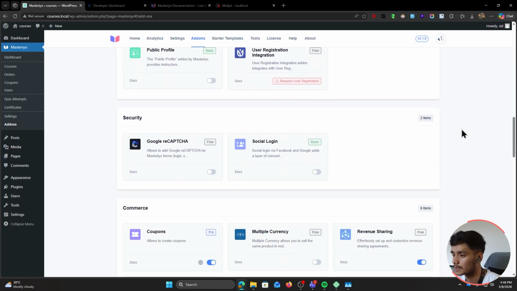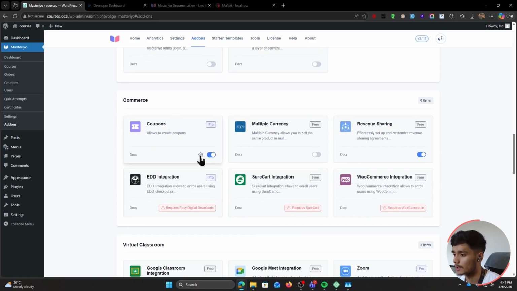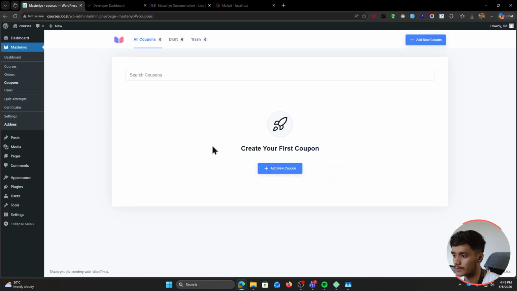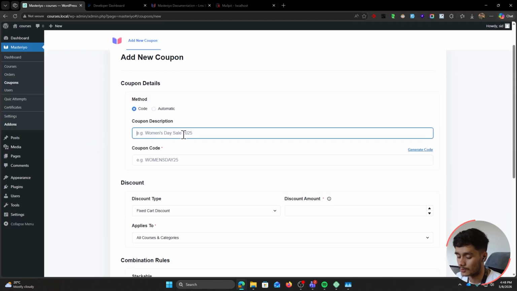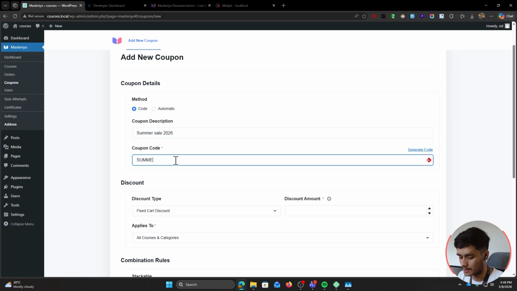But yeah, you've got a lot of things, and some of these settings kind of enable themselves if you're playing around with the settings. So there's that as well. For coupons, let's go within its settings. You can simply use the gear icon, and in here now you can add a new coupon. Let's click on it, and here I can give my coupon a description. Suppose I'm doing some sort of summer sale, then I can simply say summer sale 2026. Coupon code could be summer 2026. That is going to be my coupon code, right?